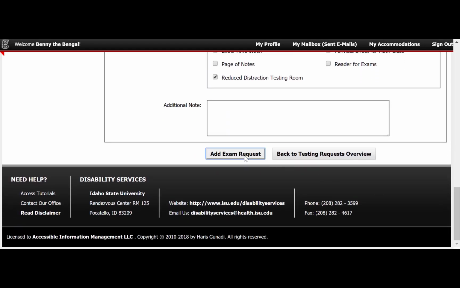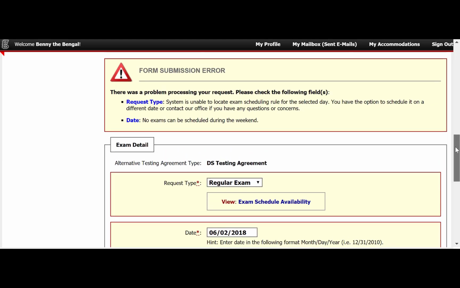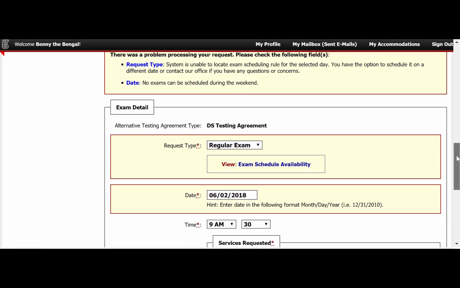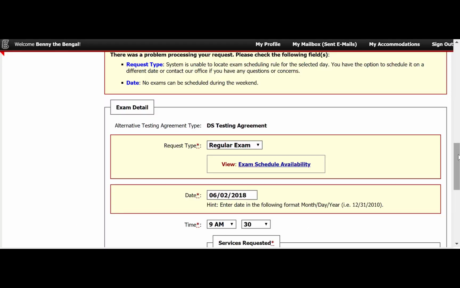And if I had any additional notes I'd like to put in, I could click on that and then click Add Exam Request. Now that I've done that, it reminds me that I need to probably change a few things.